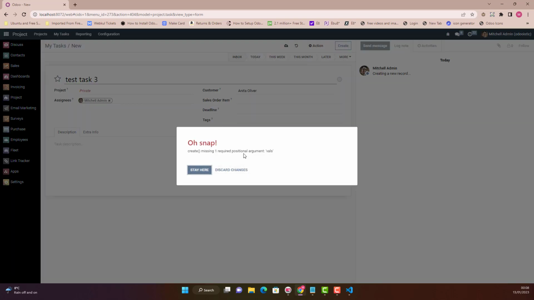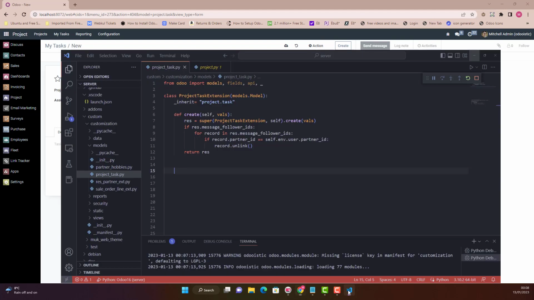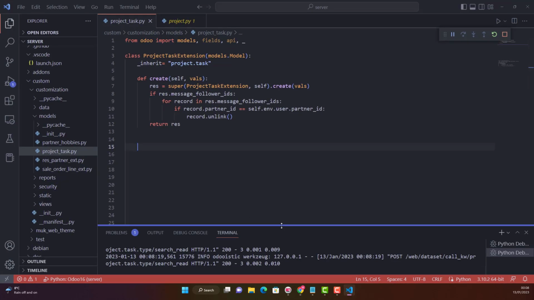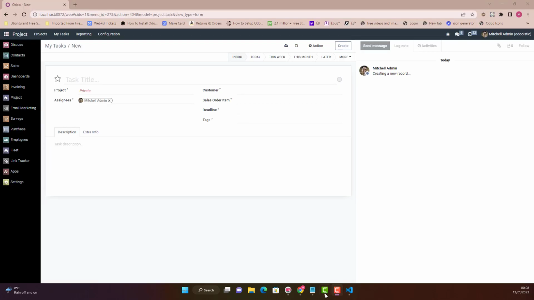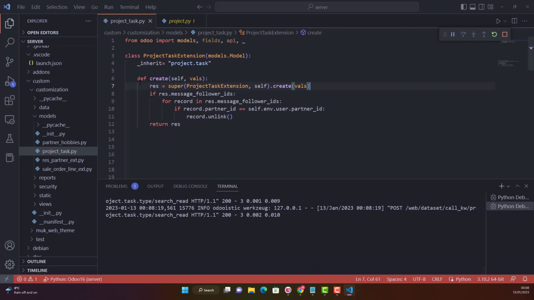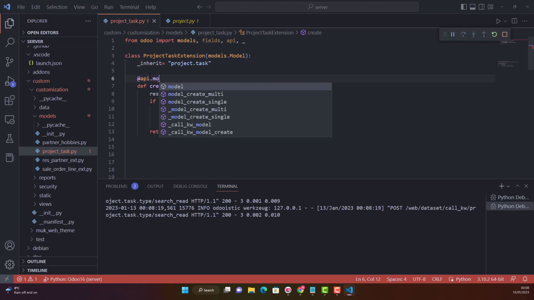Okay, required positional argument error. Let me look at that. I know. Whenever we are overriding the create function, we need to give a decorator, which in this case is api.model.